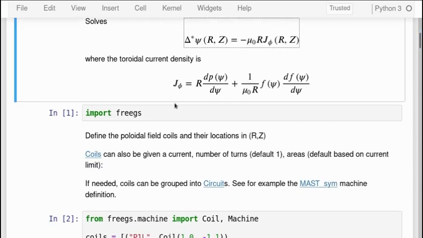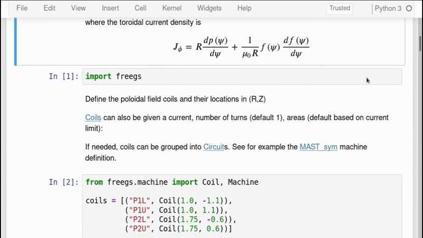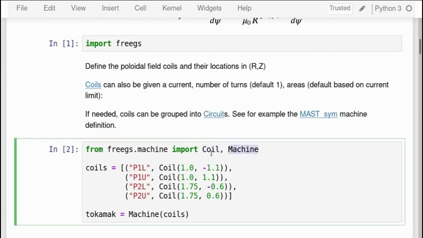So you've seen previous videos where I tried to explain how the different components of this code work. And so here I'll show you in practice how we use them. So of course, first import the module. Then we can define where the coils are and what the machine is. So there are various components you can use, so coil and machine, which contains a set of coils. Here we just define a list, and it's basically one name for each coil. And then here we have a coil object, and we just specify the major radius and the height, so this is r and z in meters.